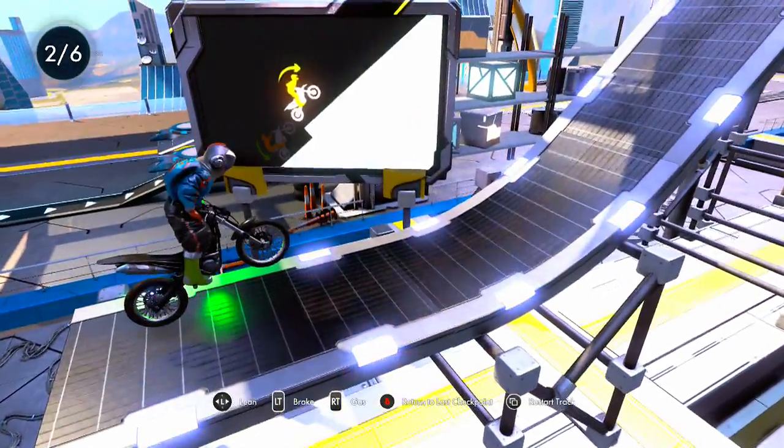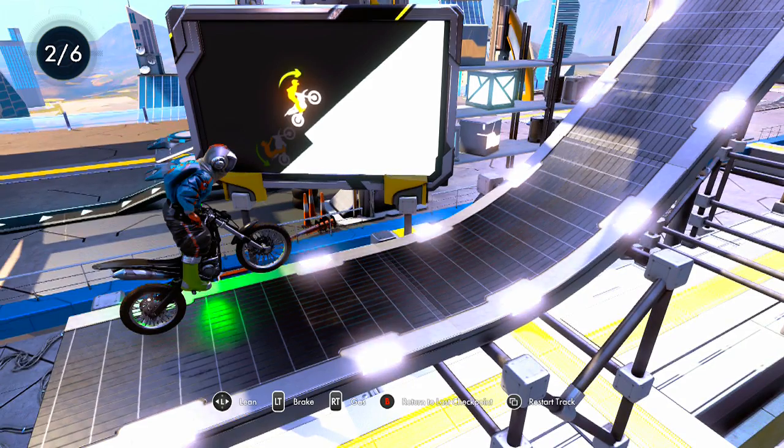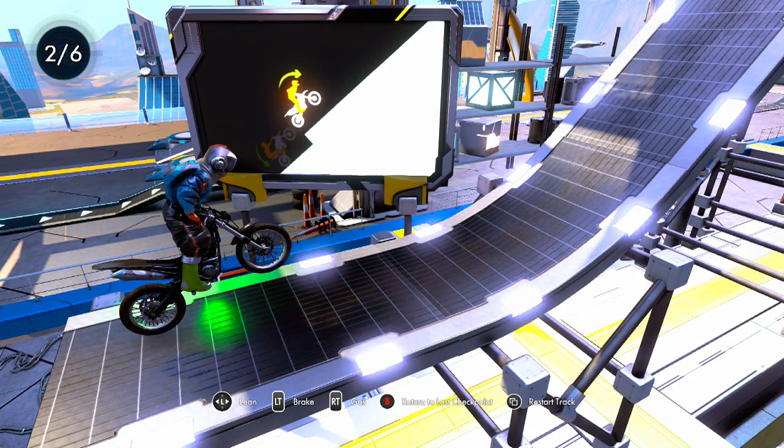To do a bunny hop going uphill, let the front wheel rise more than usual when leaning back. Then just nudge forward to jump.